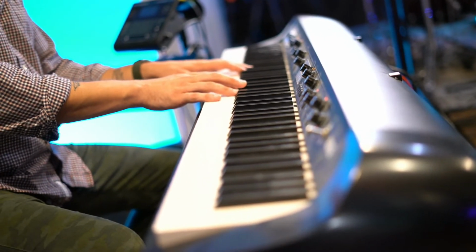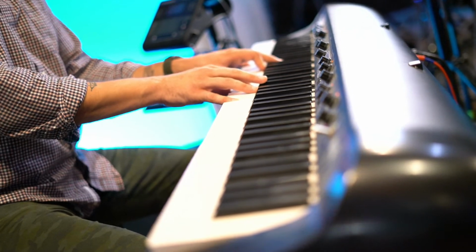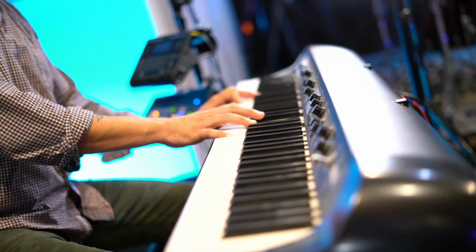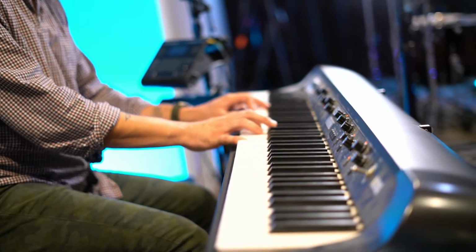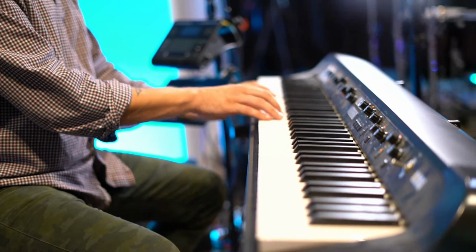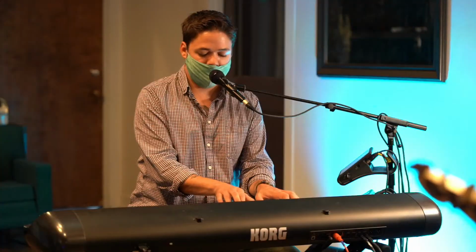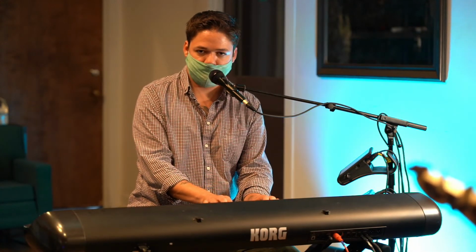Then to a major G chord. This is basically the one in the key here. The 5 is the D chord, and then we're going to the 4 chord, which is C. So A minor, E minor, D major, C major, G, D, C.